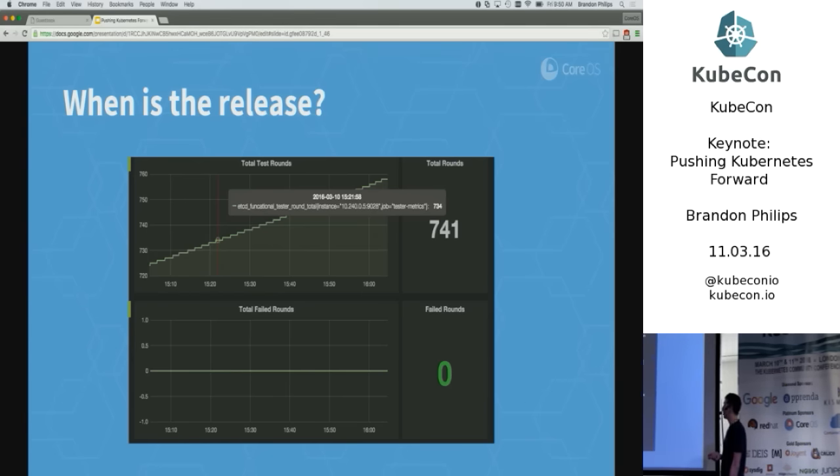The etcd team is really serious about testing. So every time we do a little alpha release of etcd v3, we run it through really rigorous tests. So far, we've run it through probably about 100,000 iterations of our functional test suite. Each one of the test suites takes a couple of minutes to run.